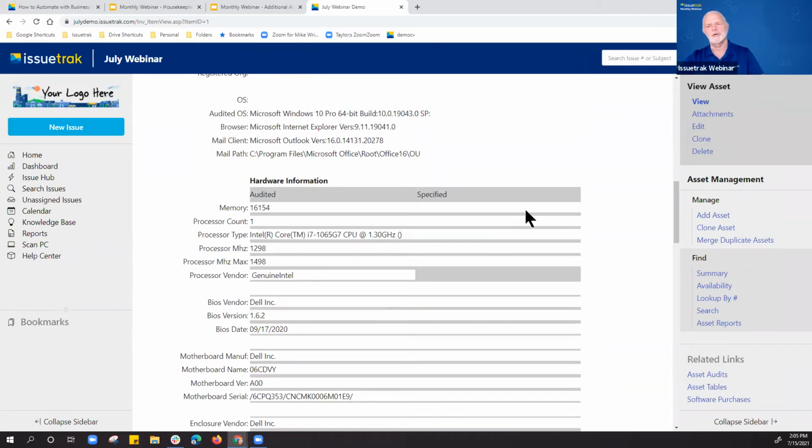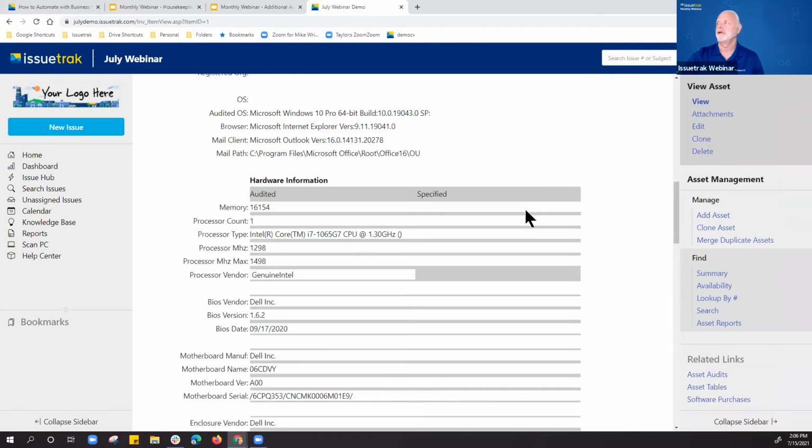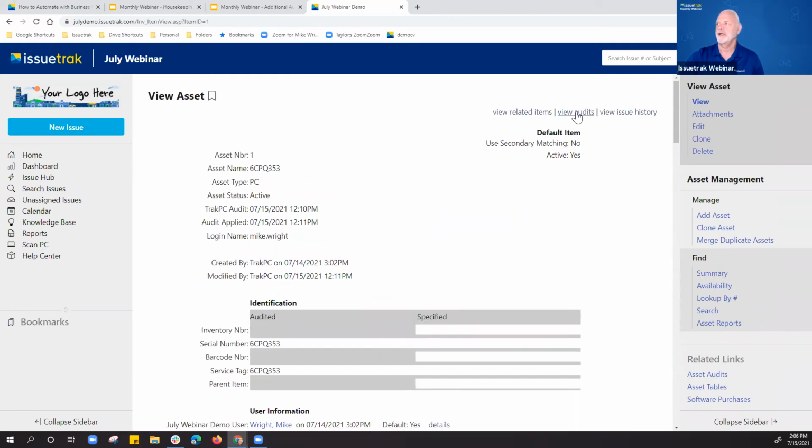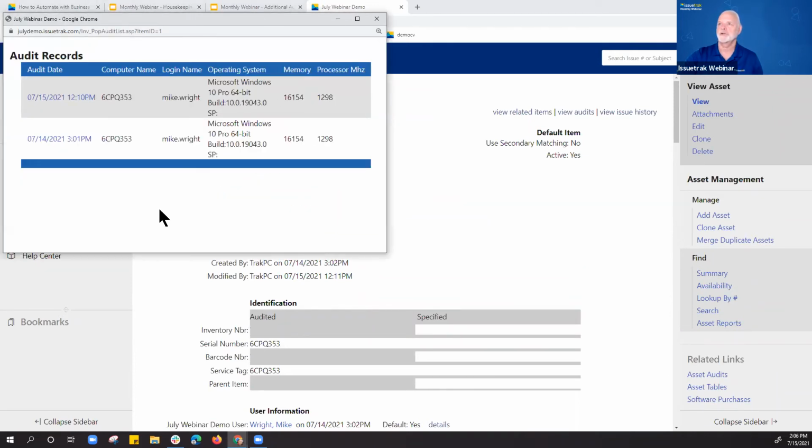The Track PC program is usually set up either through a login script, or it's posted out to the machines in order to run that automated through a batch file or process, usually through your policies. And then it gathers data. And then what it does, it can create audit files. And you can see here that 2 audit files have been created, one on the 14th and one on the 15th.